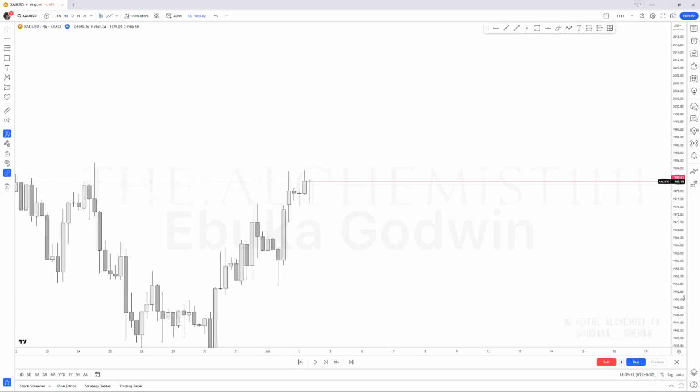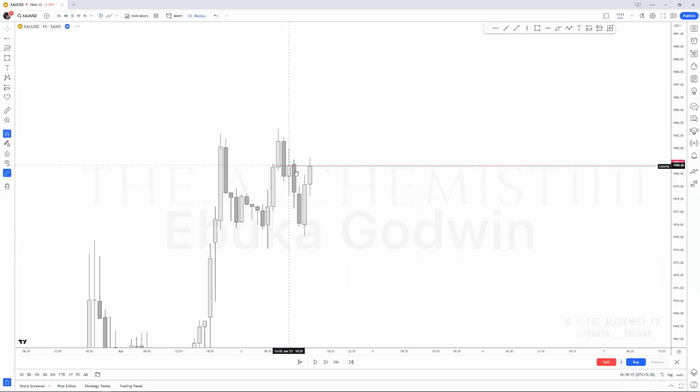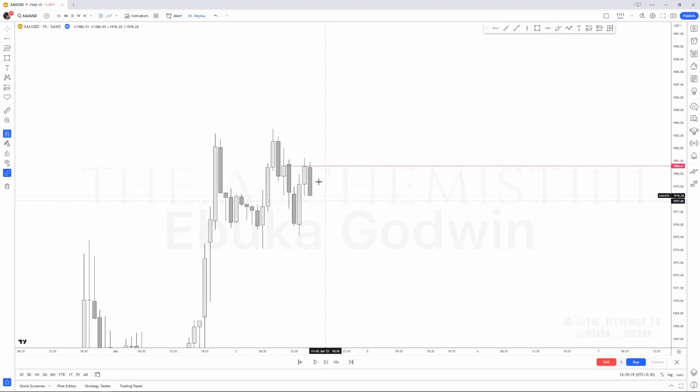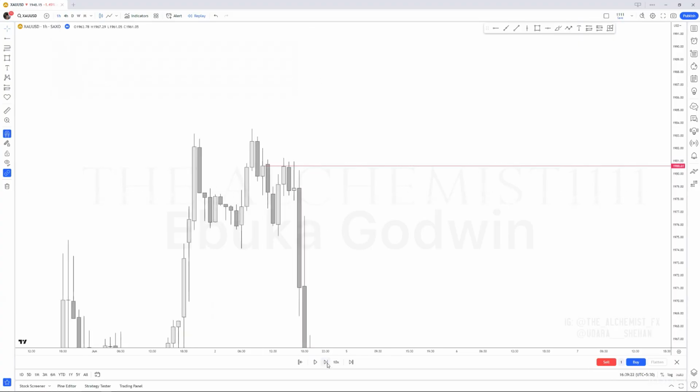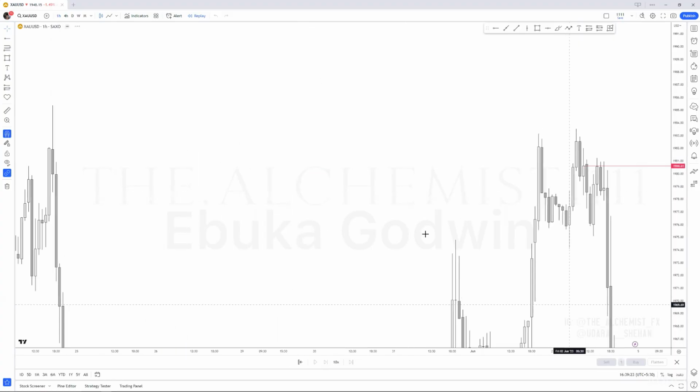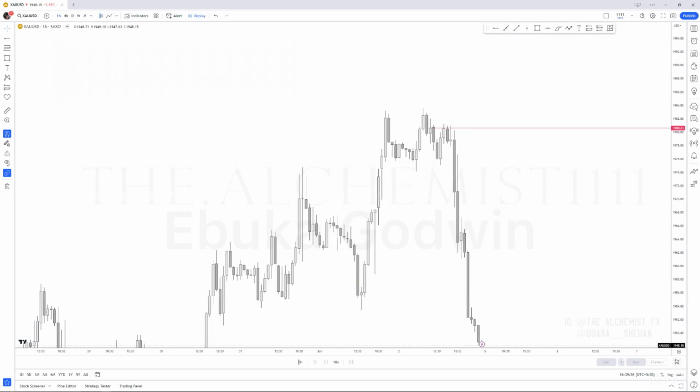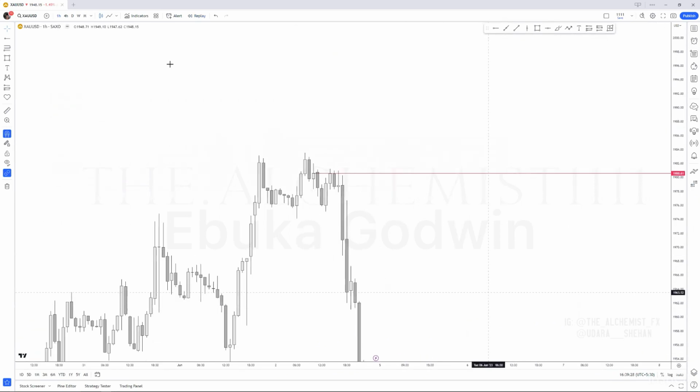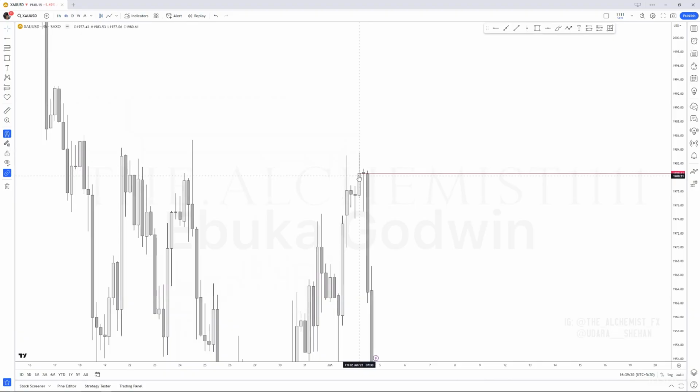Now let me show you the sell. Look at this. This is a resistance on the H4, right? And then what happened? The market taps back into the resistance and boom, it melts. Can you see that? So you see where the sells came from, right? Most people won't even have an idea where it came from, but that is where it came from.